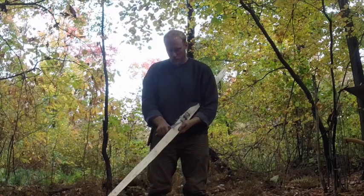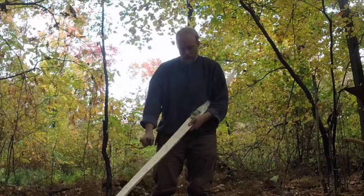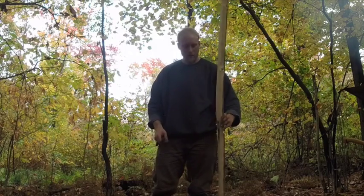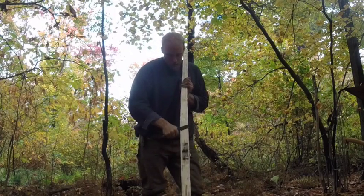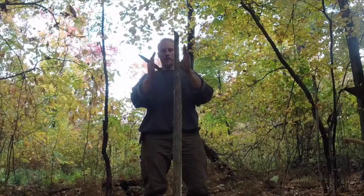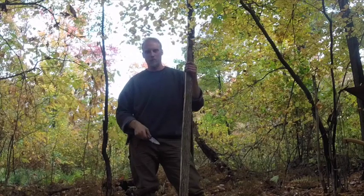It's going to take a little bit more work doing it this way, but that gives you a nice smooth clean cut to see where you're working. You can feel down your stave where you need to work with your knife and where you don't, and then reduce more with your axe. The black section is actually my handle, so I started to work through that a little bit just to level it all out. I have a long way to go yet, so I'm just going to keep reducing material. Once I get it more to the shape I want, I'm going to turn it and start taking some of this thickness out, and make sure my handle is comfortable in my hand.